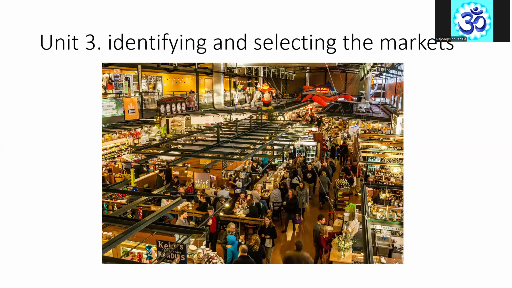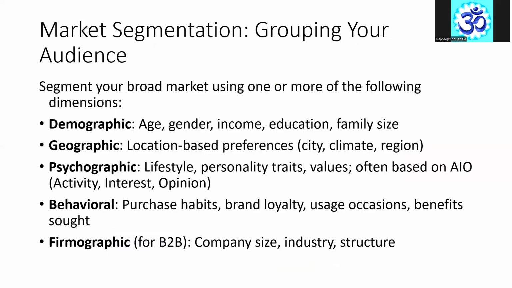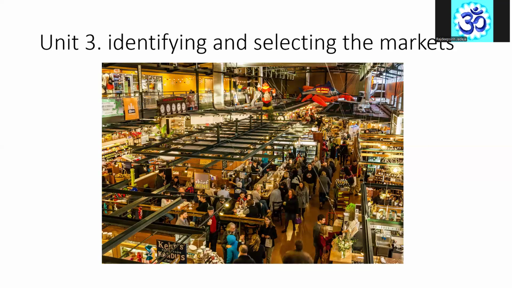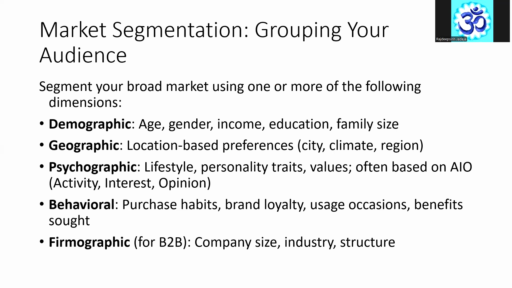If you have a digital product, then you can't sell it on an offline basis. You can't sell it at offline marketplaces. You must sell it online. And if you have an online or offline product, then you can sell it, of course, offline as well as online. And you can convert your digital product into a physical product, and you can also sell it offline as well. So let us see what are the things that are included in selecting and identifying the market for our product.